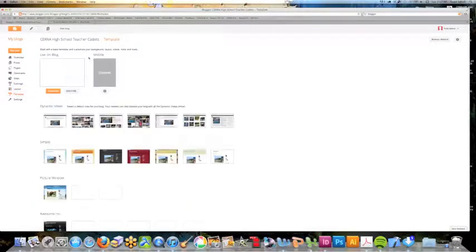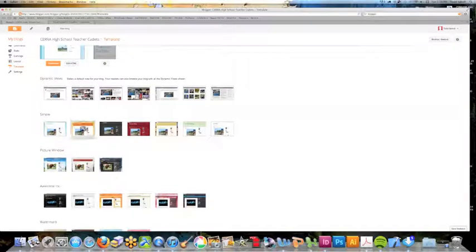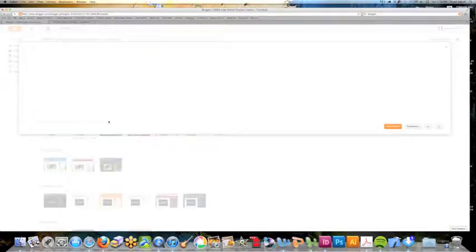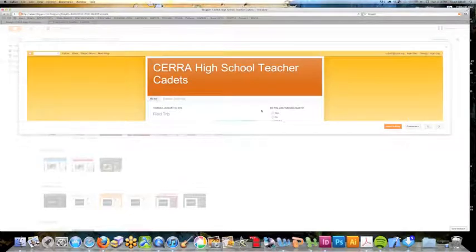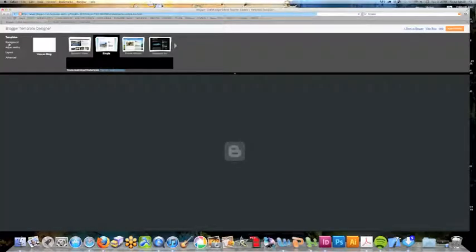Then we're going to go to the template, and you can see we have the simple blog template chosen, but there are some sub-choices under that. This is a sort of an orange themed simple blog. We can apply that to the blog, and now our blog will immediately be changed to that new template color. And it's going to show that here in a minute.